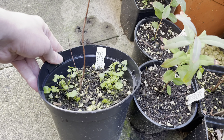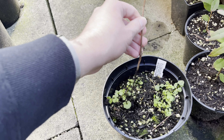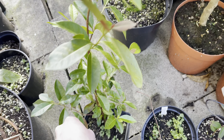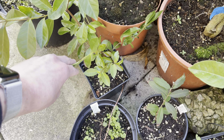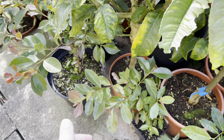This one was a Psidium acutangulum which looks dead — pretty sure that is, definitely seems to be dead. Don't know what happened to that one; must have got root rot I guess. This one is a strawberry guava or red cherry guava, quite a small one. I think this is one of my newer ones I got last year — actually from Core Wild Fruits, not Jurassic Plants. The yellow cherry guavas I got from Core Wild Fruits as well. It looks quite good, definitely grown a bit this year.